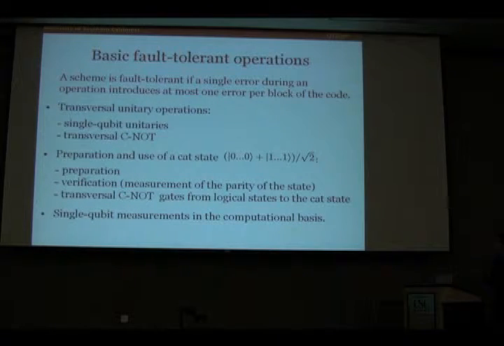So, just very quickly, it was shown by Gottesman how fault-tolerant computation can be implemented on any stabilizer code. This universal construction can be roughly separated into a few types of operations that we need to be able to implement. These are transversal unitary operations, which we can divide into single qubit gates and transversal CNOTs, for example. And we also may want to be able to use some special ancillary states, like the cat state proposed by Shor, with which we can measure the stabilizer generators and other observables. The preparation of this is not fault tolerant, but there is a way to verify it.